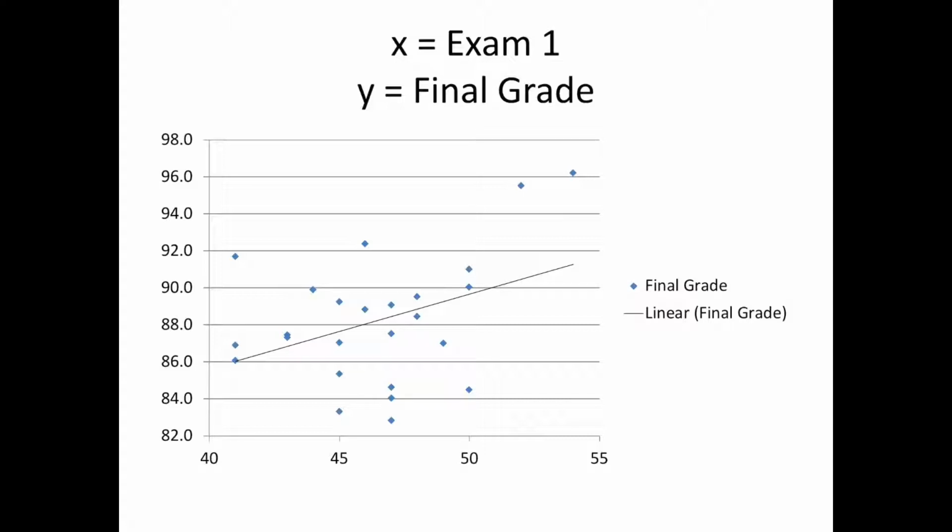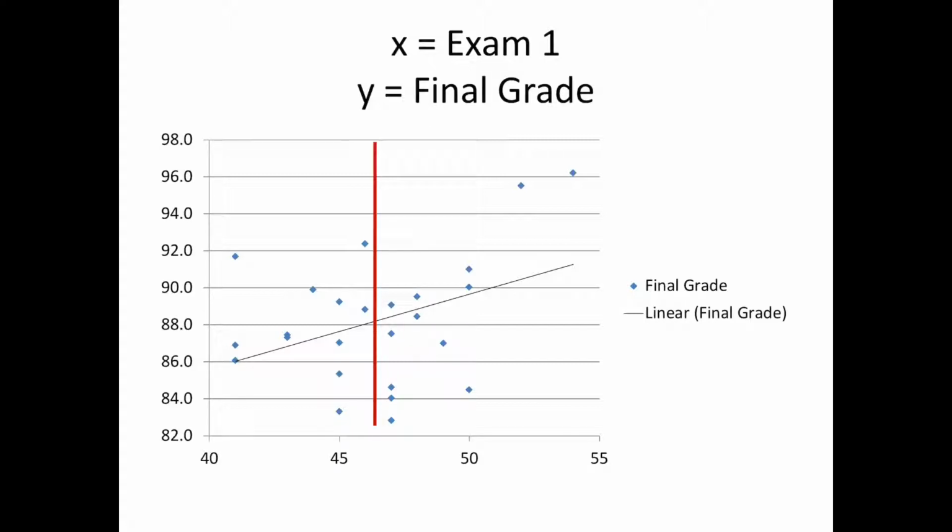Remember how we said, knowing nothing else, the best guess for a given score is going to be the class average. Well, if I knew nothing about a single person except that they were in this class, and I was asked to guess what their score on exam 1 is, my best guess would be to simply guess the mean, or the average. So that's how you might imagine this plotted on this graph of scores.